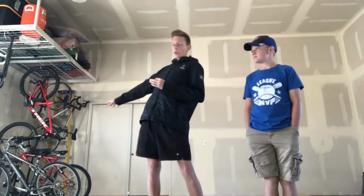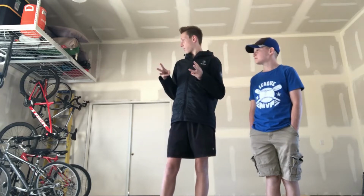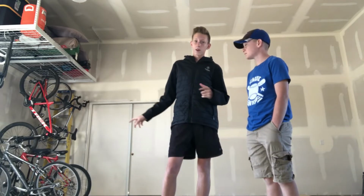So what we're doing today is we're going to take the grip tape off the scooter and take the wheels off and the grips. Take everything off the scooter. Take it all apart, get it ready to be sanded down and the grip tape, and it'll be great.